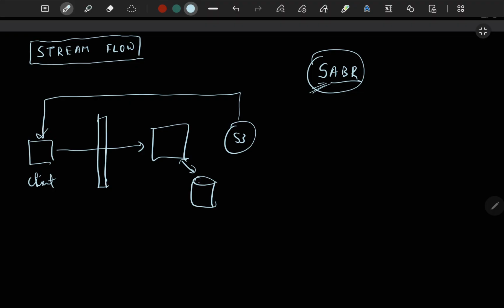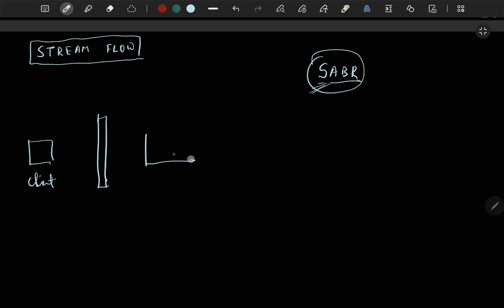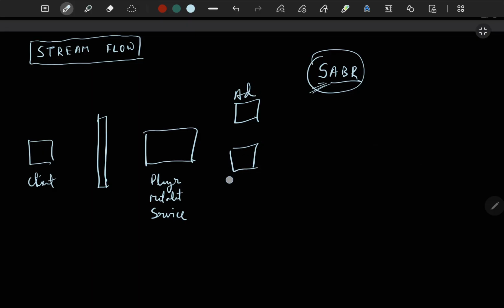So what they are doing instead, there is this point which we will call the player metadata service. It will reach out to a few places. It will reach out to the ad service. Then it will also reach out to the token service.